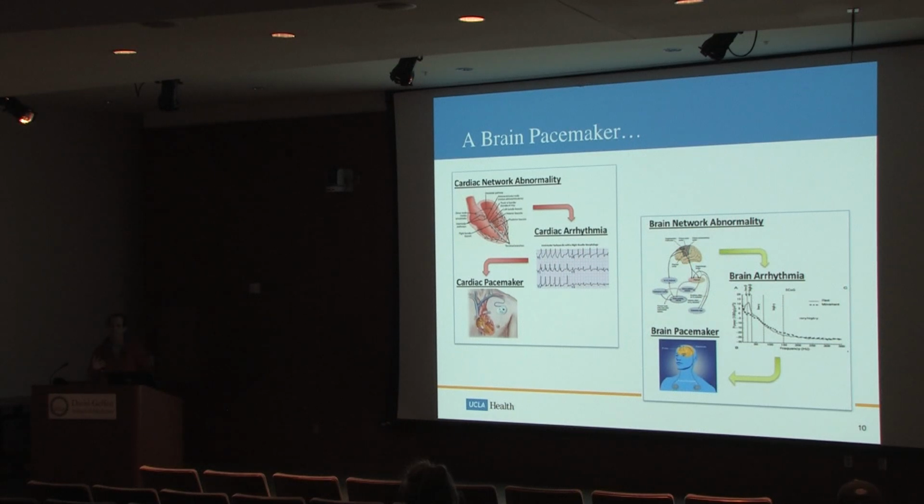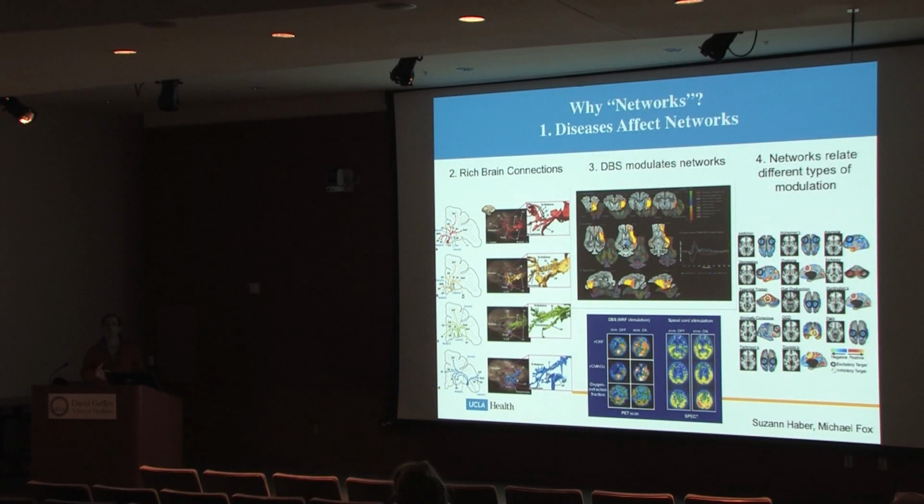But we can also look at how areas of the brain develop oscillations, because just like you do an EEG and you can see brain waves, you can put an electrode deep inside the brain or on the surface of the brain and listen to those brain waves in a very spatially focused manner. And it turns out that you can see differences in those oscillations if you analyze them and break them down into different frequency sources and identify arrhythmias. And if we're correct, we would say that a brain pacemaker basically tries to restore those brain arrhythmias, or those abnormal brain oscillations.